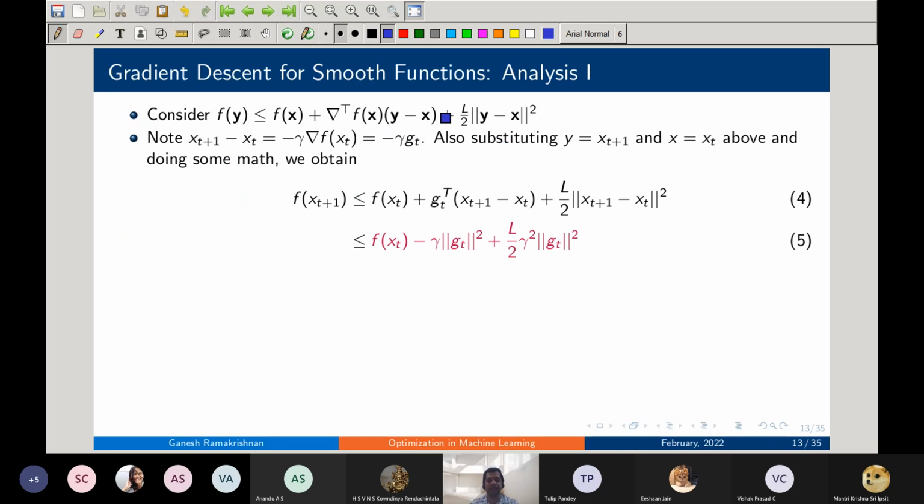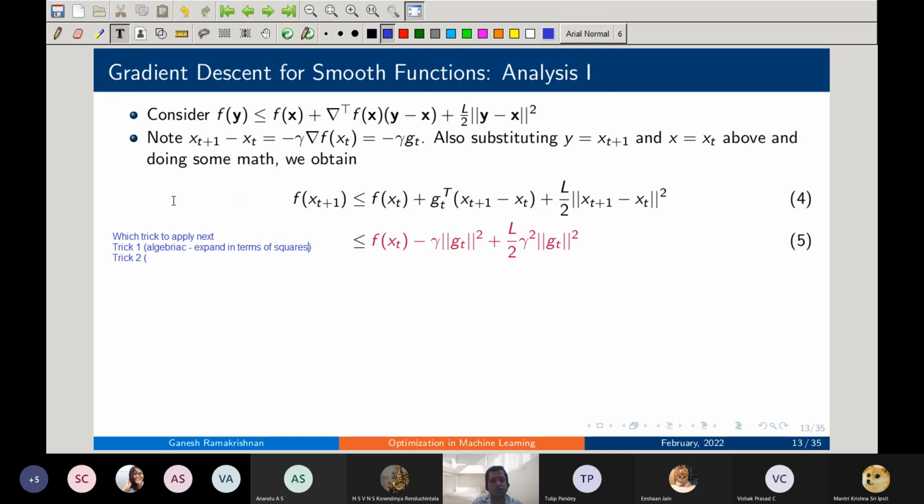Now I have come to the next inequality where I've just substituted. Nothing smart has happened. Again, I need your help. What do I do here? Can I apply trick 1, trick 2, or trick 3? I have a recipe. Please help me choose from that recipe which trick to apply next. This is really a training. Trick 1 was algebraic manipulation, which means expanding in terms of squares, which is already there. So it doesn't look like it'll be applicable.